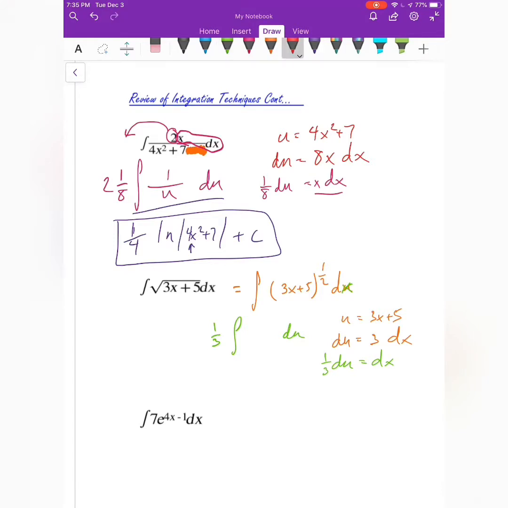And you're going to have u to the 1/2 power. That's nice because now you just have a power rule. Add 1 to 1/2 and you get 3/2. Divide by your new exponent. When you divide by a fraction, it's easiest to multiply by the reciprocal. And you already had a 1/3 out front, plus c. So if we take care of those coefficients first, you'd have 2 over 9 u to the 3/2 plus c. So I'm going to go ahead and put my u in and finish my answer there.